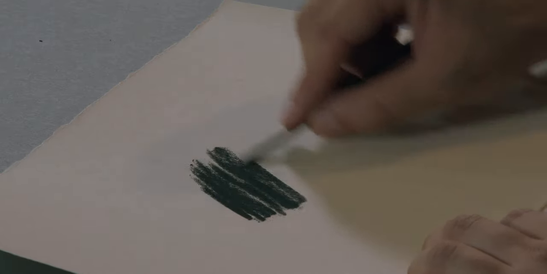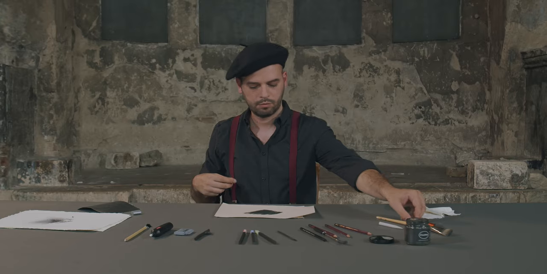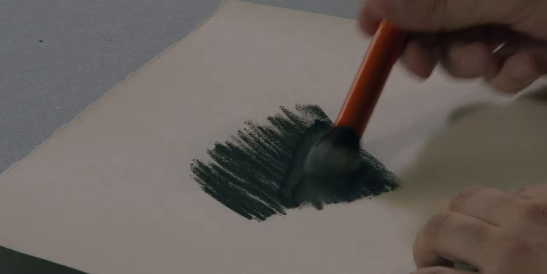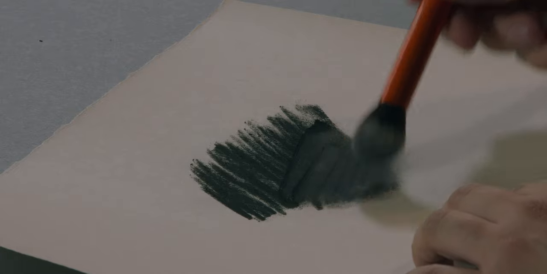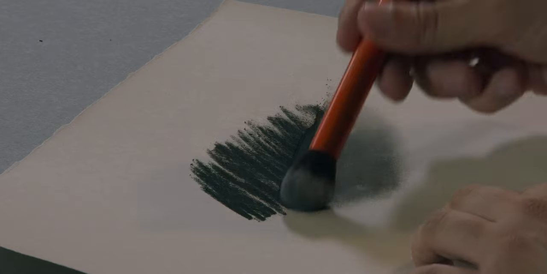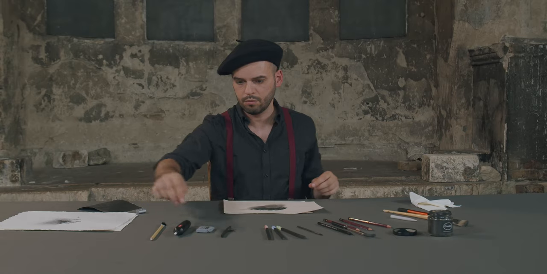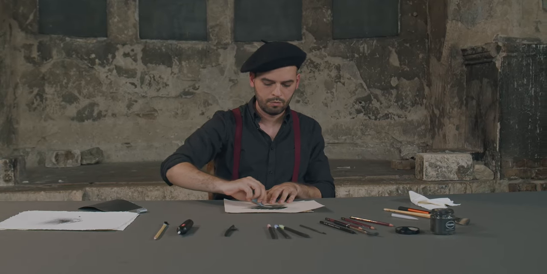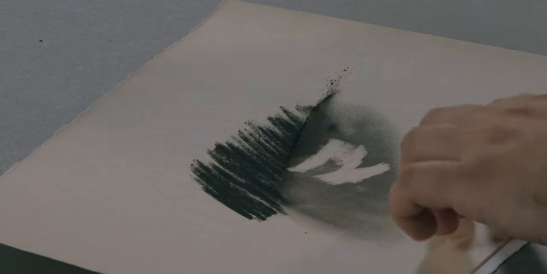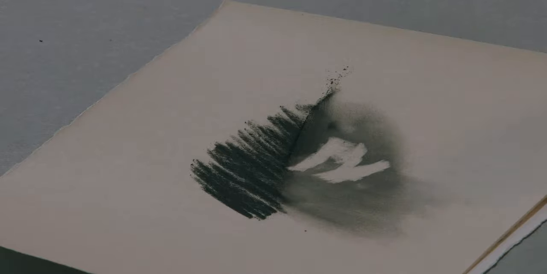My favorite sanded paper is UART pastel paper, for the bark plates that don't rely too much on fine line drawing. This paper is ideal for broad areas of shading with charcoal. It's available in different grades of roughness. Surprisingly, I found the rougher grades easier to control than the finer, especially when it comes down to erasing mistakes.